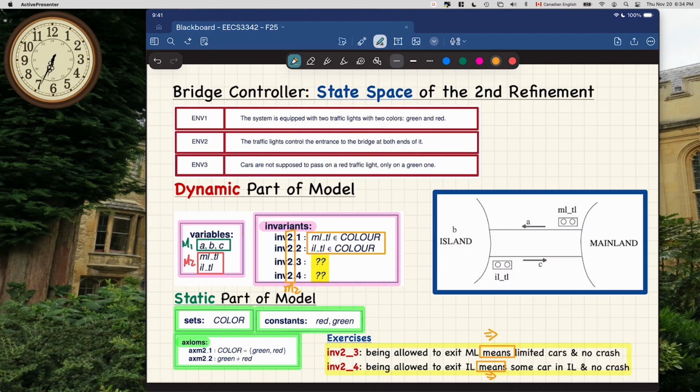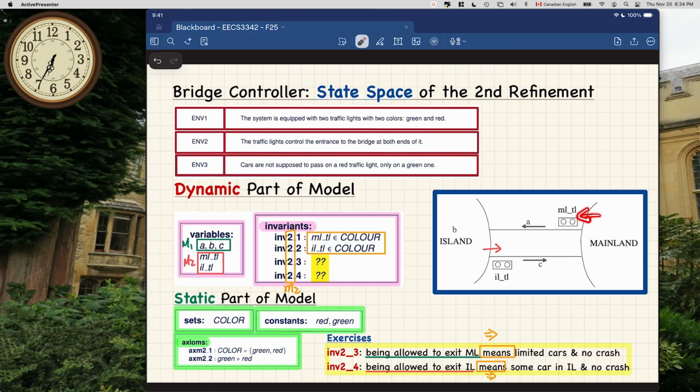Okay, implies. Antecedents over here, for example, we say being allowed to exit the mainland versus being allowed to exit the island. So really talking about if you're able to exit from the mainland, going this way, or when you are going this way. We'll talk about it independently first, in the invariants. What does it really mean when you're able to go from here?